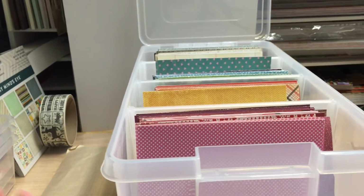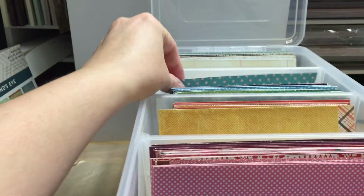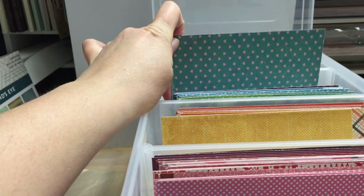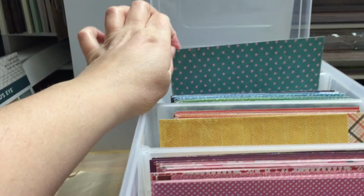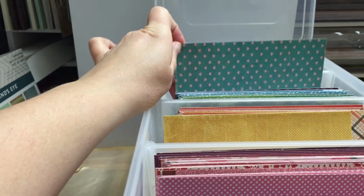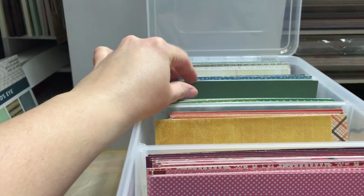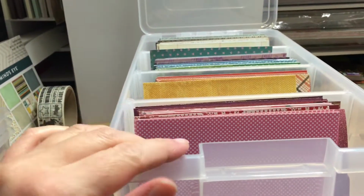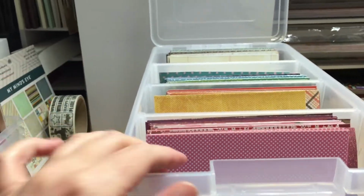I've found that I'm using my 12 by 12 papers a lot more. I do cards primarily, and so if I really think that I want a full sheet of paper, I take one sheet out. There's usually 2 in a paper pad, and then I cut one down to 6 by 6. I haven't done this with my double-sided pattern paper. I'm not ready to do that yet with those, but I've been doing this with more of my paper stacks. So that might give you guys some ideas.